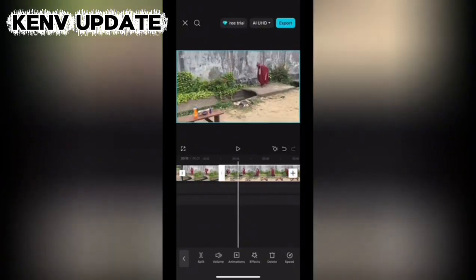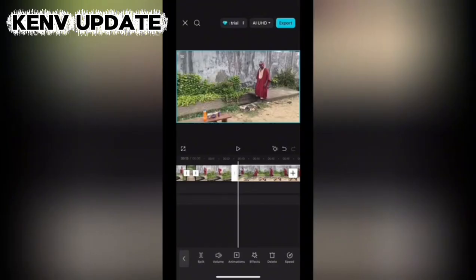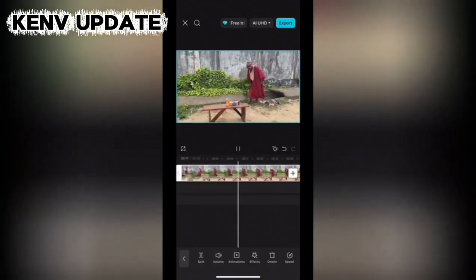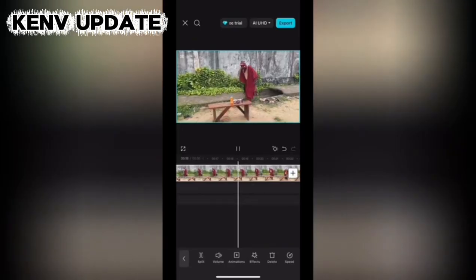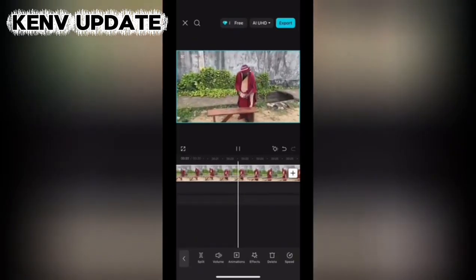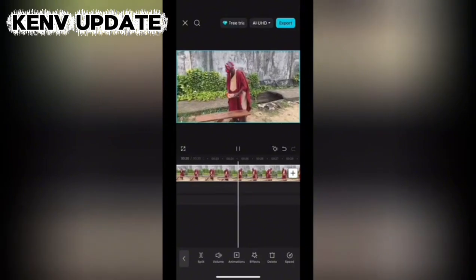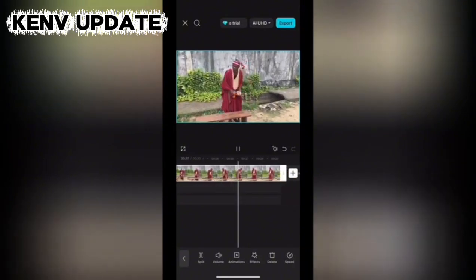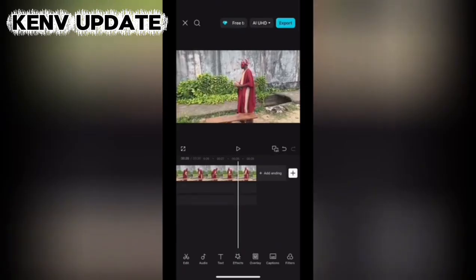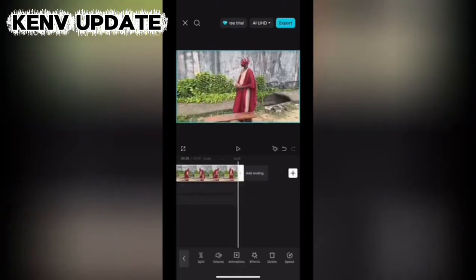Allow it to play till the point when he picks the bread and the minerals. He will look left and right after picking it. After looking left and right, and nobody is seeing him, he will now want to walk out. So from this part you click and trim it.